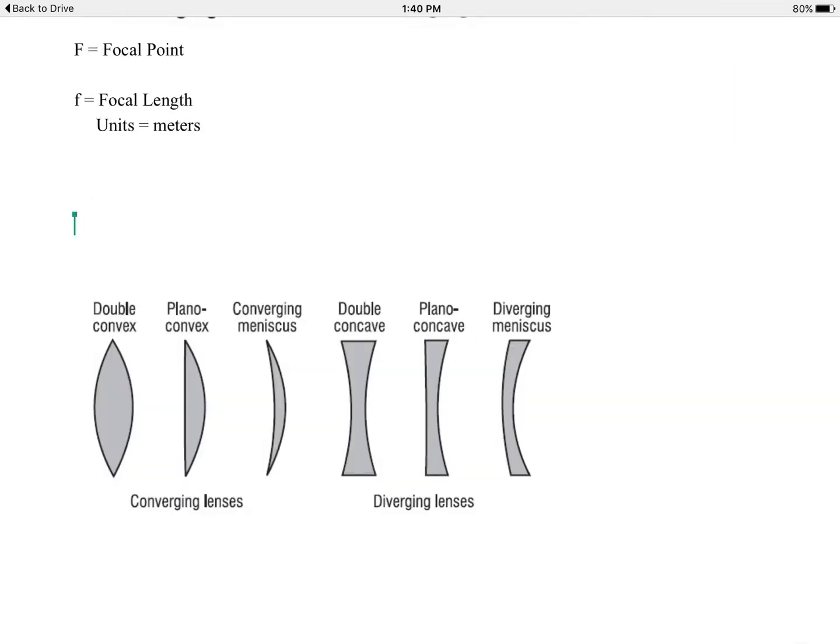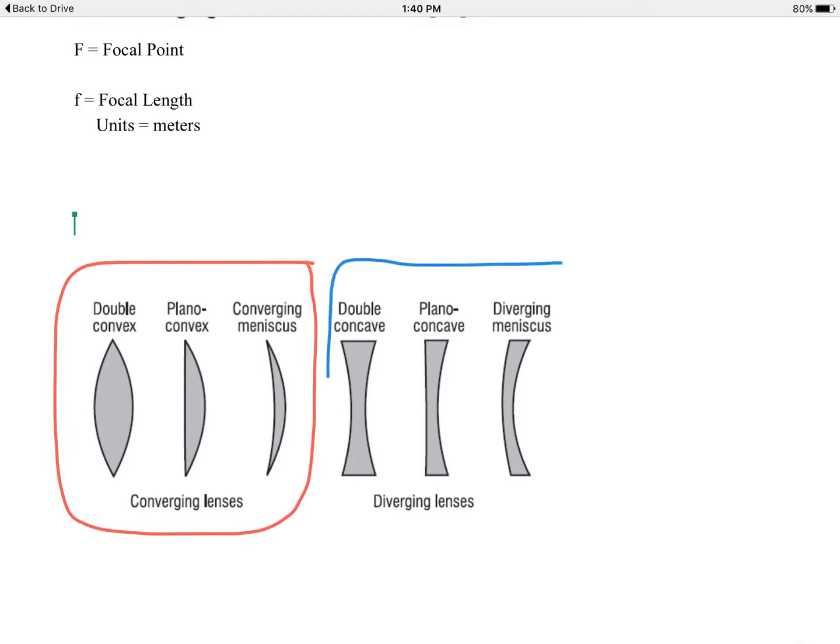Here are some more profiles or side views of different types of converging and diverging lenses. It won't be that important. We'll usually draw converging lenses as this first one, this double convex lens here. But all three of these are converging lenses. You can see how they're thicker in the middle. They would cause light to converge, just like the diagrams at the top on the first slide. And this second set here, these are all diverging lenses. It also turns out, as you'll see in the examples, that lenses actually can work both ways. They actually have two focal points. You can go from left to right or right to left. I'll show you that in the example.